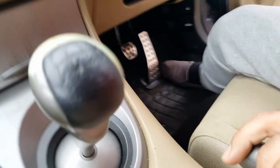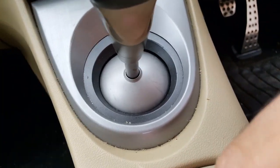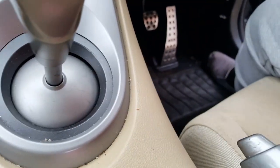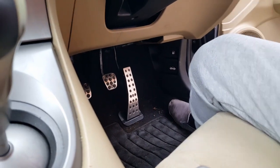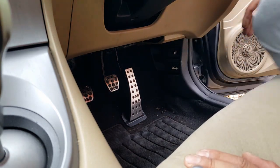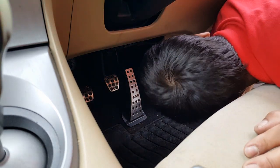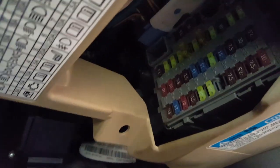Okay, so we should have... It's going to be difficult to hold the phone here. Let me see. I'm going to do this. So inside here, we should have a module with loads of fuses, a fuse box, and there's a label. Let me try to show you these guys. So we have all this, there's a label in there, and you have all the fuses in there.